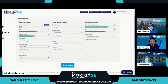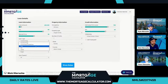So for the demos here, we'll set up the same scenario we do every day: 400,000 loan amount, 80% loan to value, 20% down payment. We'll set the desired price to 99, which means we're going to ask the computer to find the best rate at one discount point cost. We'll check out conforming conventional programs, then we'll go into FHA, and then we'll check out expanded guidelines, also known as non-QM, where we have over 5,000 additional loan programs beyond the regular ones here.